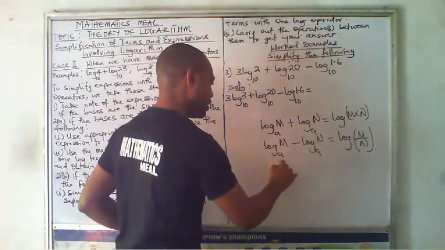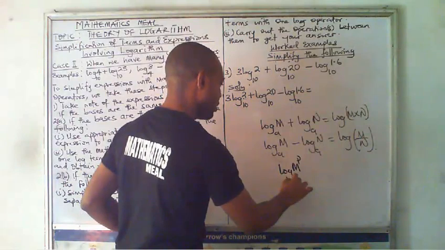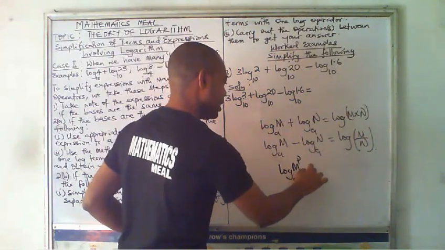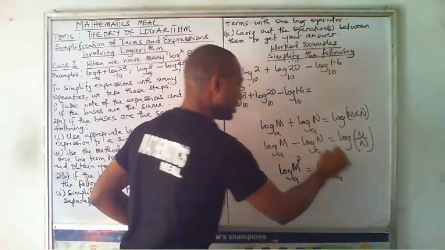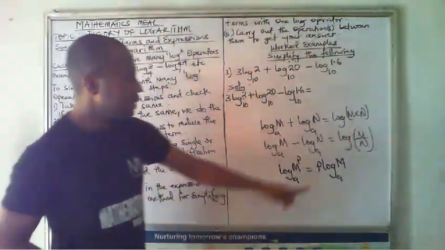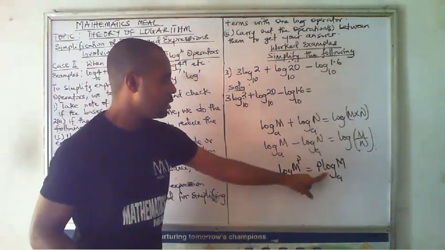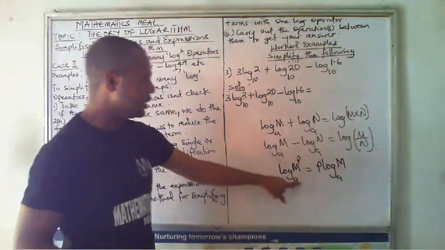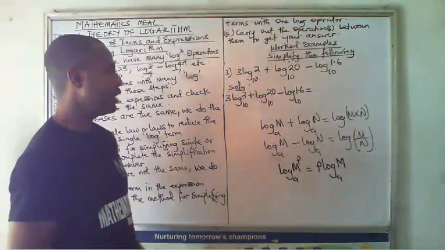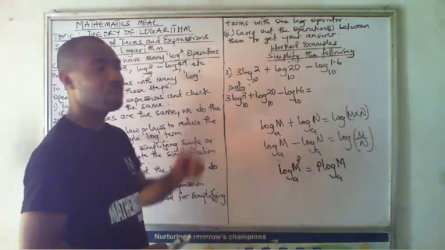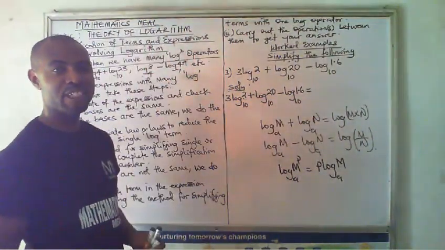If we go back to the third law, we say that log m raised to power p, base a, is p log m in base a. Beautiful. Now this is in this form, so another way we can write it is to push it like this. In other words, to bring this 3 as the power of 2. If we do that, this number will no longer be there. So we have something like this. Then we can reduce to a single log.